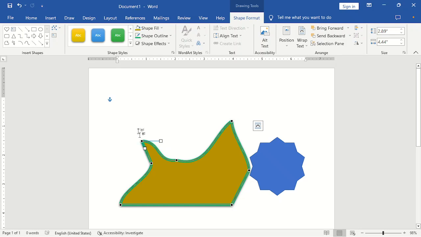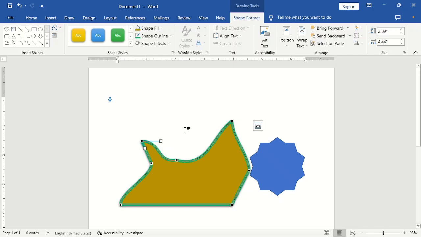So just bear in mind that there's little you can do with Microsoft Word in terms of graphics. So that has explained this edit shape. As for the text box, I'll talk about it later as we progress.